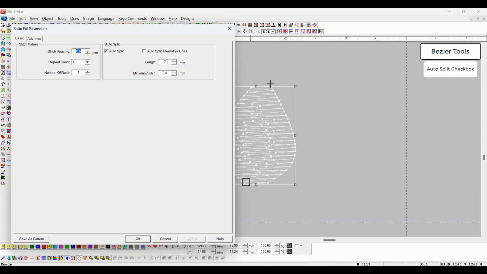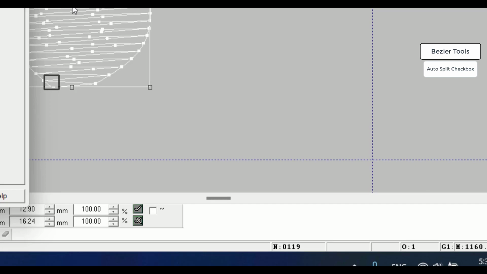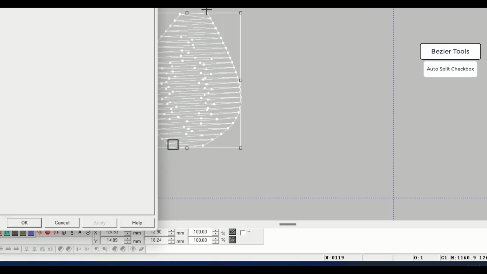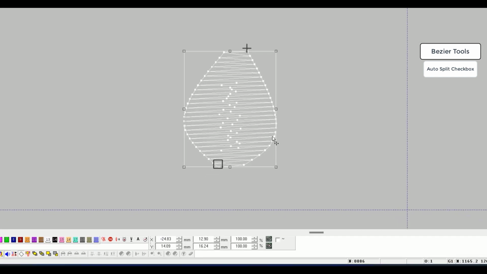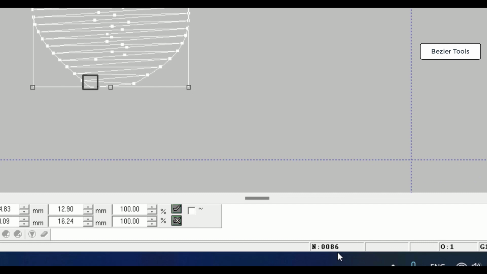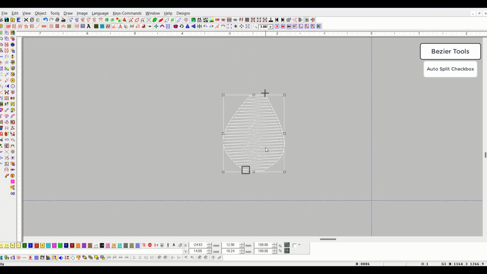After that the length comes, so the length works here when we give auto split. Then according to the length here, it puts stitches, if we have to reduce that stitch or do more. Here we can reduce it by using the value. Currently here the object is of 119 stitch with auto split. If we give the length of 9 here, then the length of the stitch will increase, and the object which was of 119 stitch became 86 stitch.